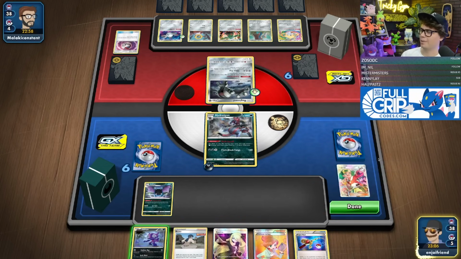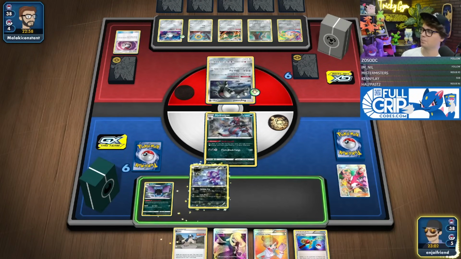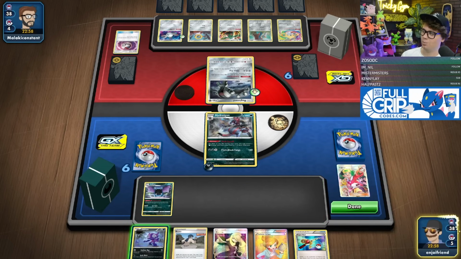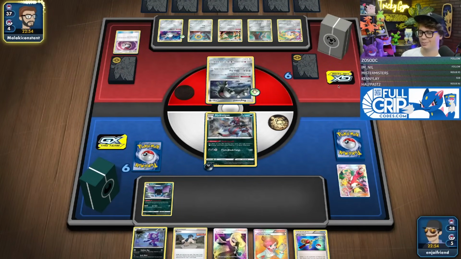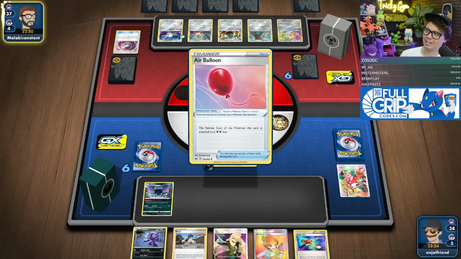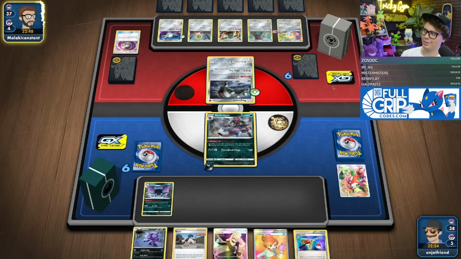Oh, yikes. Not a great hand off that Copycat, but it's fine. We've got more draw cards, so we're going to be able to go in. We'll bench the... I don't really need the Sableye, frankly. Yeah, I'm just going to pass. Slow and steady wins the race. Yes, it looks like Malachi's got all of the Pokemon that they could possibly want.